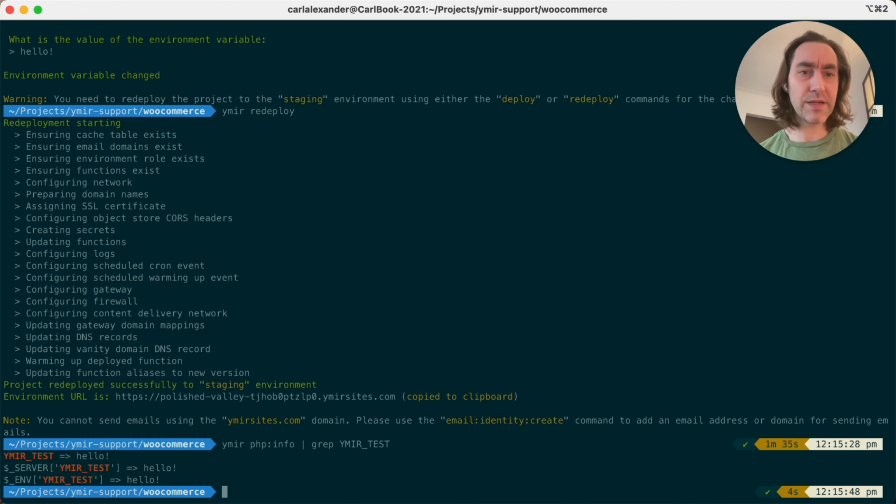You use a redeploy when you just made a small environment change that doesn't involve your configuration file, because as you saw, we didn't validate your configuration file. We're using the same configuration that you had for that deployment.